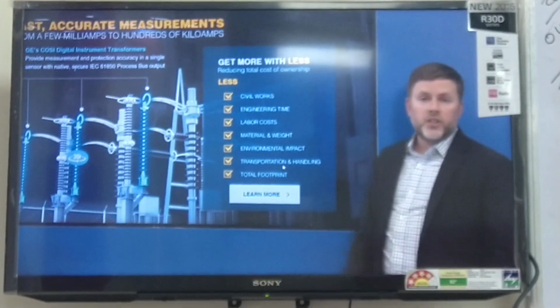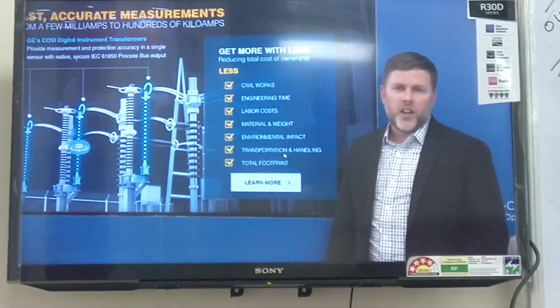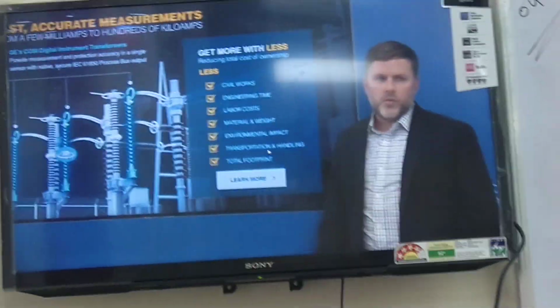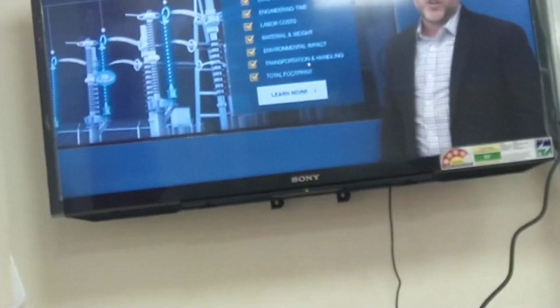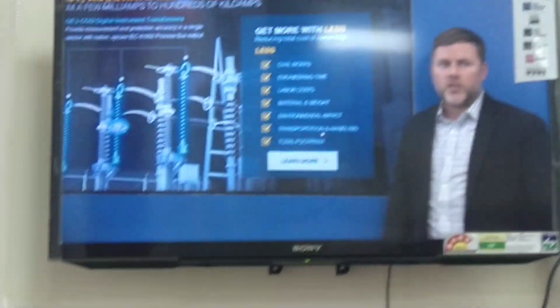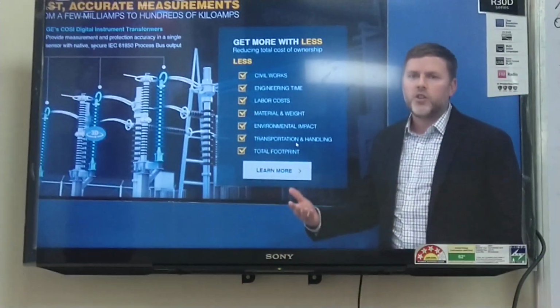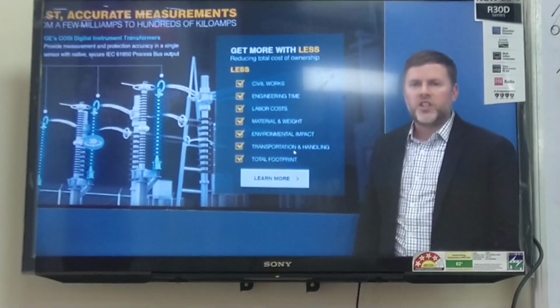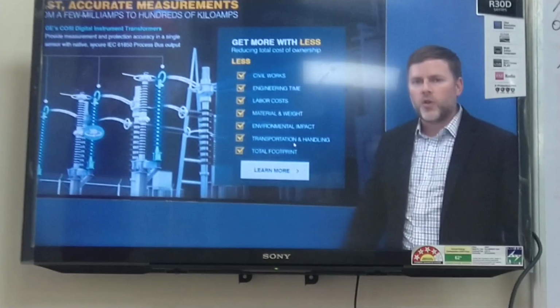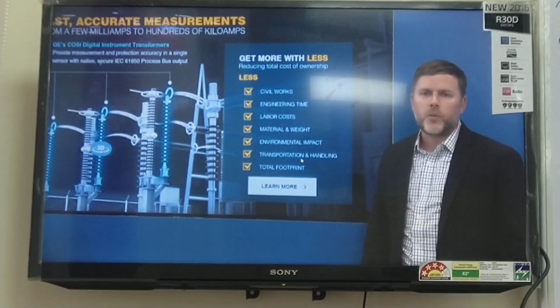Another example in Australia is geomagnetic induced currents. They have a large problem with geomagnetic induced currents from solar flares in Australia. And traditionally, utilities have addressed this by looking at the neutrals on their power transformers. They install low-cost DC current measurement devices on the neutrals and look for how much DC current is flowing from the power transformer to ground at the power transformer.